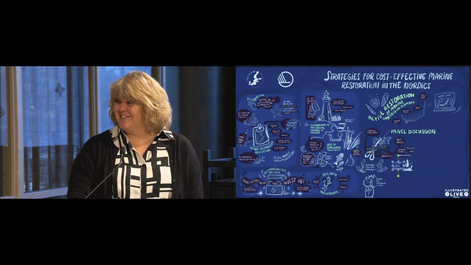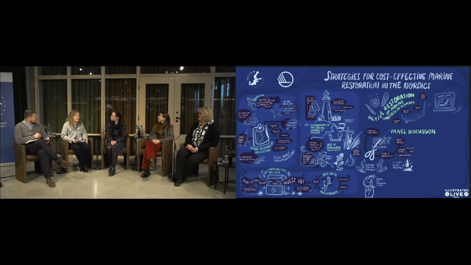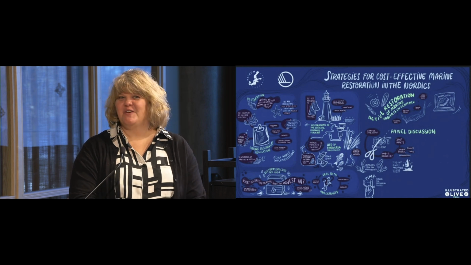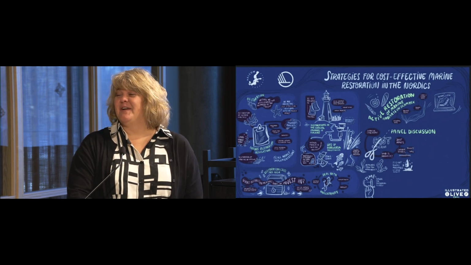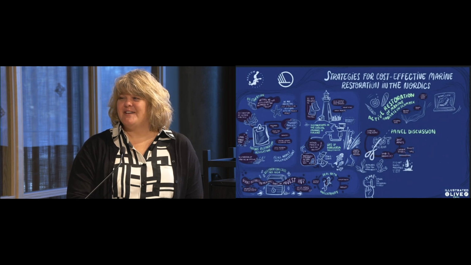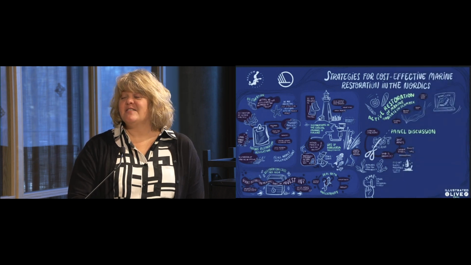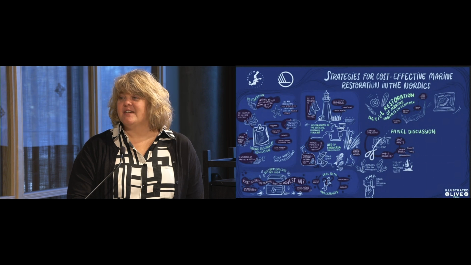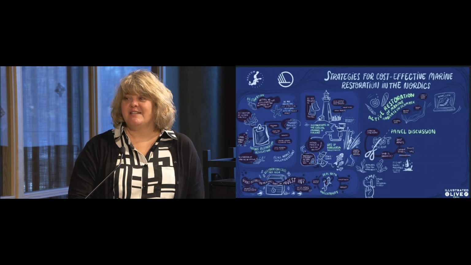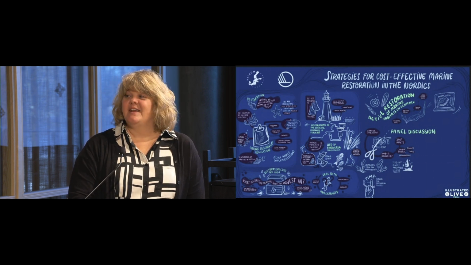But I'm just curious, in your project you had different sites. Have you compared any of the costs between the sites? We're working on it, but it's sort of apples to oranges comparisons, because they're very different. We're looking at soft bottom ecosystems versus shallow rocky areas and seagrass beds. The costs associated with the restoration of each type are different. In Svalbard, we have the added costs of logistics, simply because it's remote, and there are times of the year when it's not very accessible.